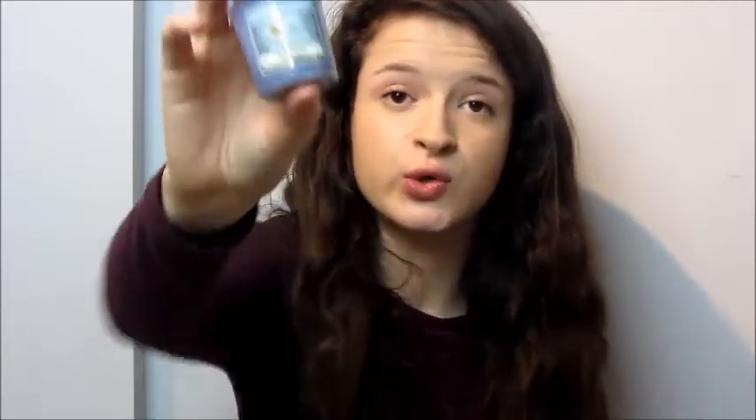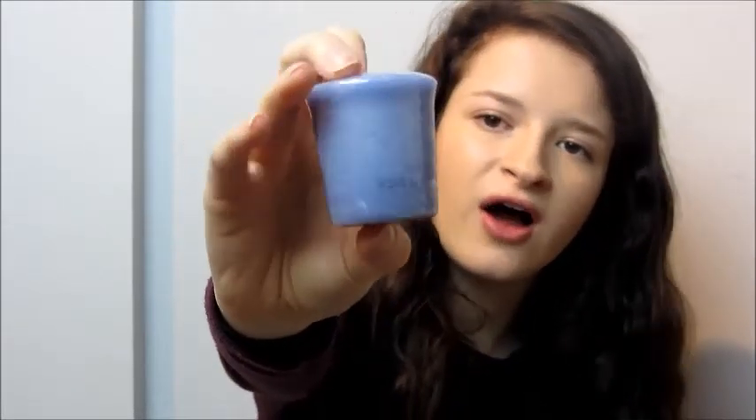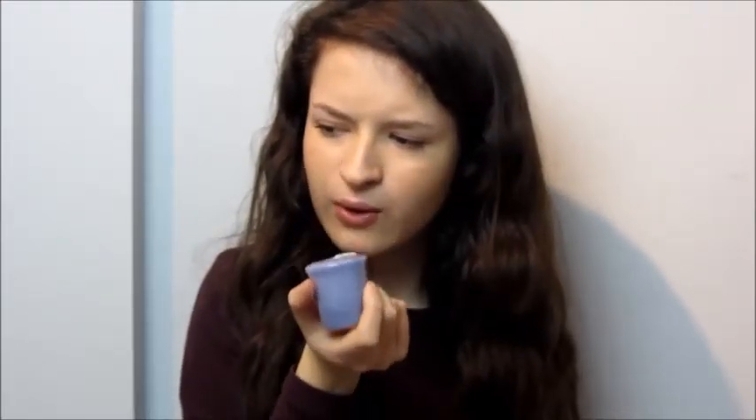I'm going to save Snowflake Cookie till last. So this one is Icicles. I quite like the colour of this - it's a bit different from the red, white and green, not traditional, but I really like it because it screams winter and ice, as the name suggests. That smells like the outdoors - it smells like Christmas trees and the outdoors. Really like that one.